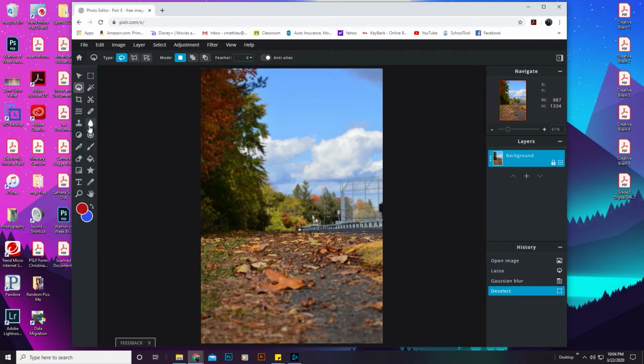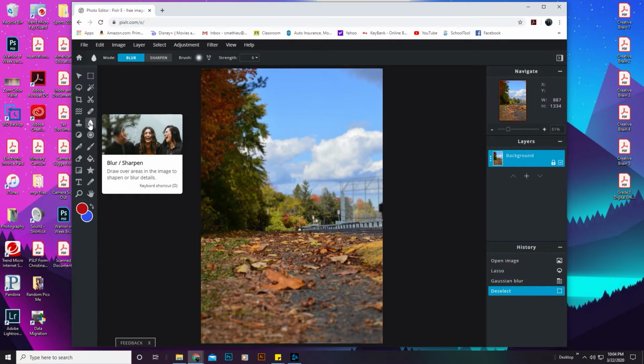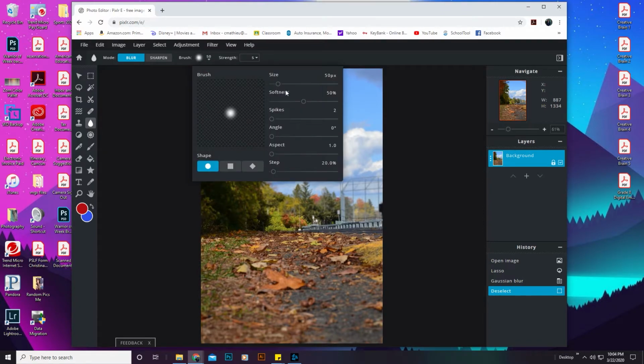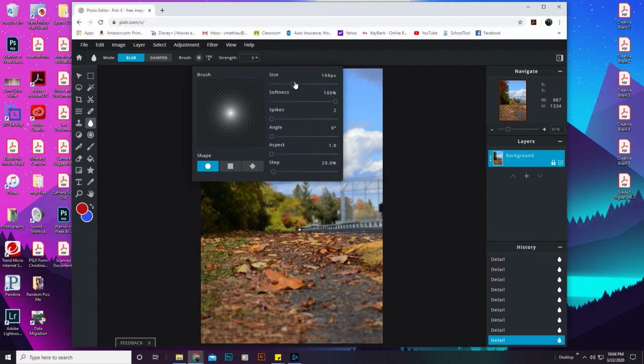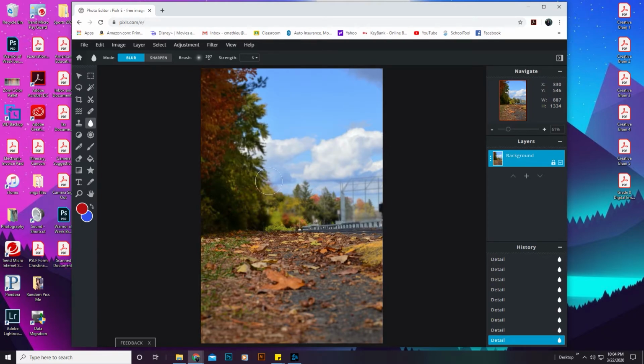What you do here is pretty simple. I'm going to use this blur tool. I'm going to make it a really softer blur, and I've made it a little bigger. And I'm just going to kind of go in and soften my blur edge. Try not to do too much because you don't want to overpower your natural blur. But you're just going to get rid of the line so that now down through here is the natural focus and then your background is the blur. If you want, you could take a really large brush and just naturally blur it yourself a little bit more if that's where you want to go with this.